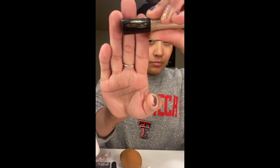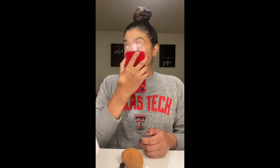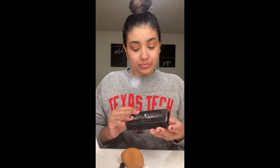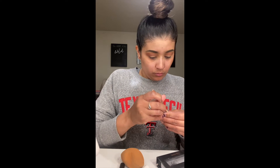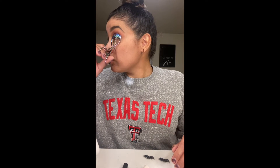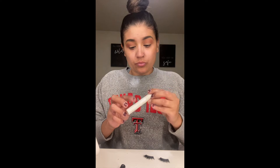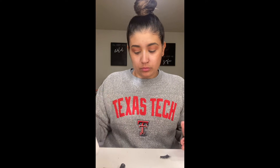Now she's putting on mascara — I know that goes on the eyelids. Now she's drying her face again, making sure the mascara dries up. And here come the eyelash extensions. That is crazy — those things are long! You're telling me that's why your eyelashes are longer this whole time? I thought they were naturally longer! God dang, they look like some butterfly wings.